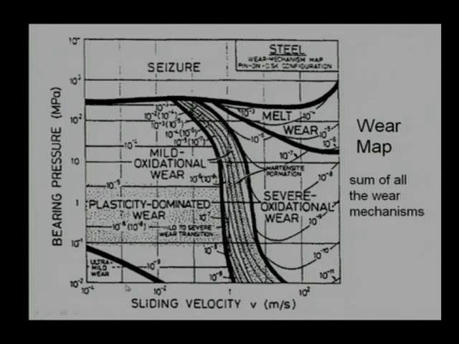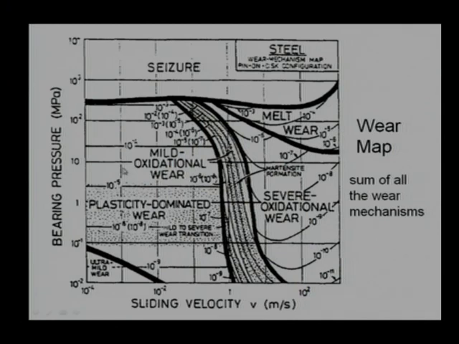We can compare the wear rate. Here it is somewhere 10 to the minus 9, or the wear coefficient is of 10 to the minus 9, which means after 10 to the 9 cycles, the asperity will tear away or the adhesive junction will tear away, which will cause a fragment or will produce a particle. As the pressure is increased, plasticity comes into the picture, and the wear rate is also increasing, maybe by three orders.